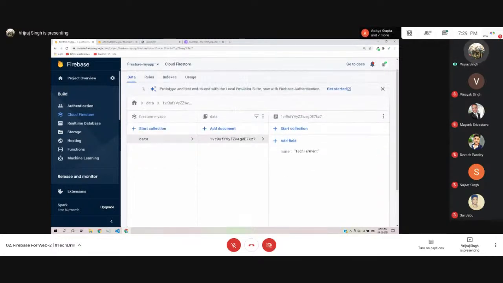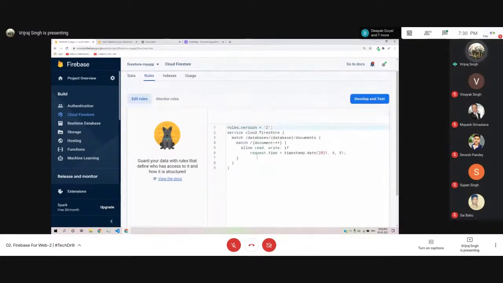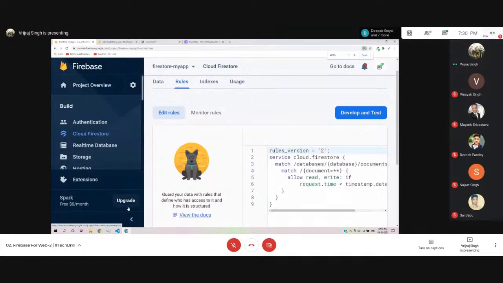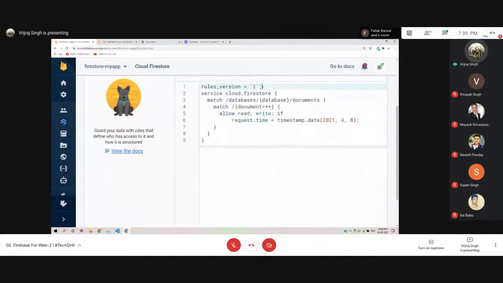Okay, so these are the Firebase security rules. If you go to the rules section, we have the default rules. Right now Firebase security rules are working on version 2, and this is the default code.